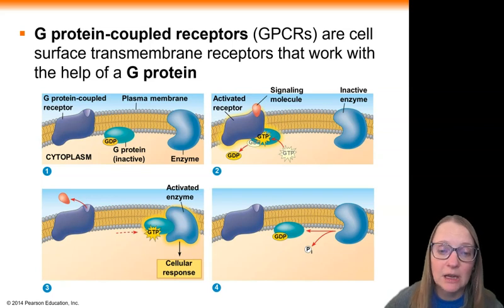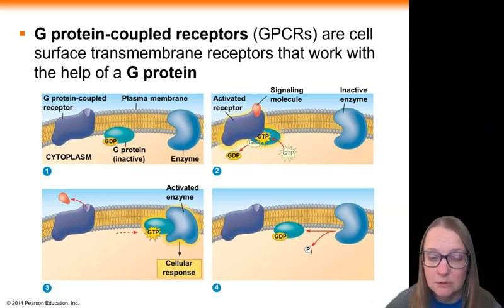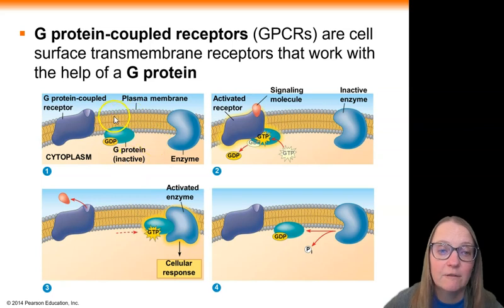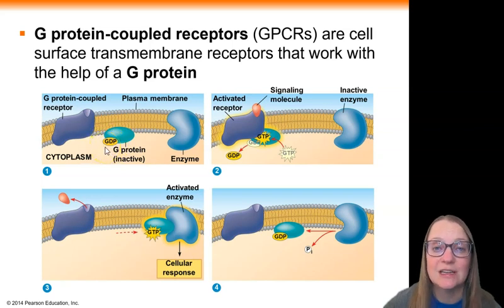So let's take a closer look at that first category of membrane receptors, these GPCRs. So this is a complex pathway that starts the signaling process. There are a lot of different kinds of proteins involved here through the use of a G protein coupled receptor. So let's pick this apart. The name of the receptor is a G protein coupled receptor. So we know this is a receptor, and it's coupled to something that's called a G protein. So let's take a look at what a G protein is. And the first panel here, this teal looking protein, this is our G protein. Now G protein is called a G protein because it has the ability to interact with a molecule that's called GDP or GTP.